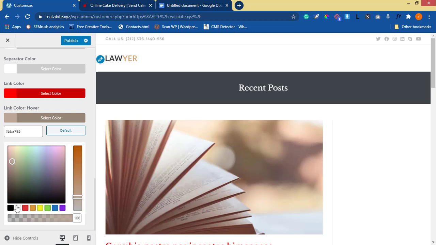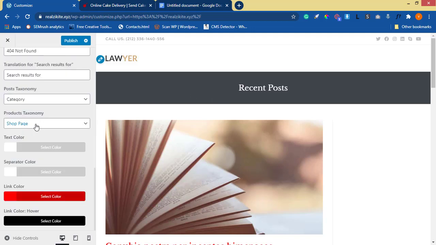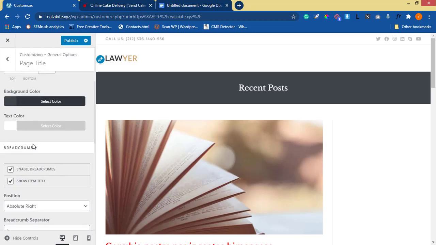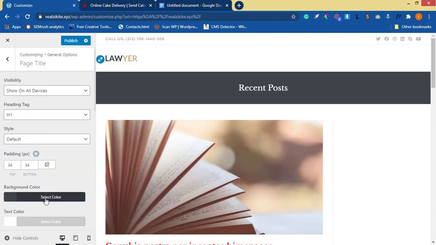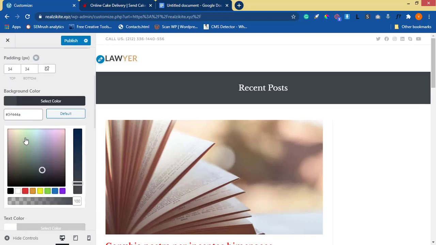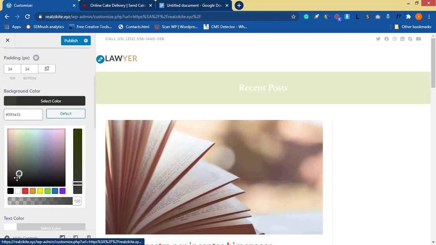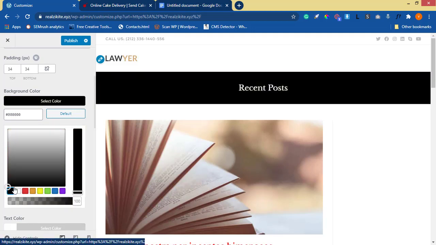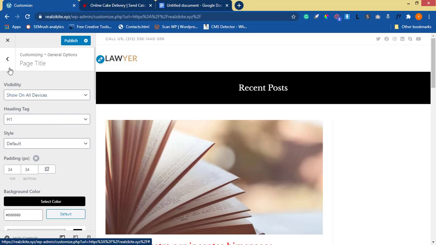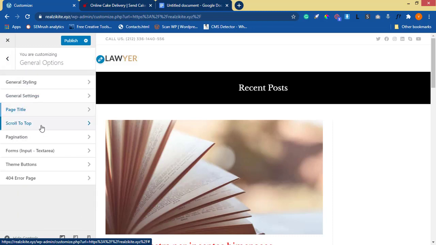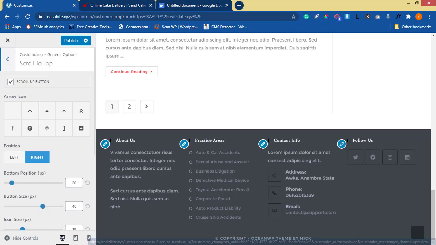Hover color is black, don't forget. Okay, background color. Oh no, let's go with black. Good. Scroll to top, which is this. You can decide to use this. Good.